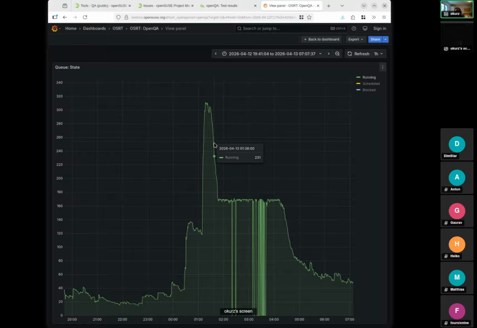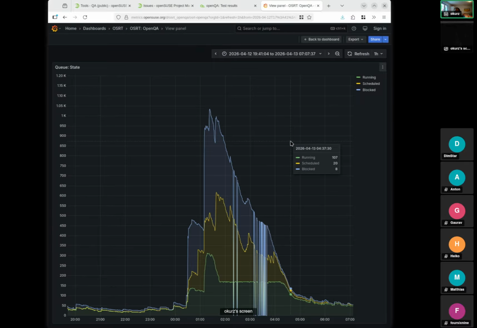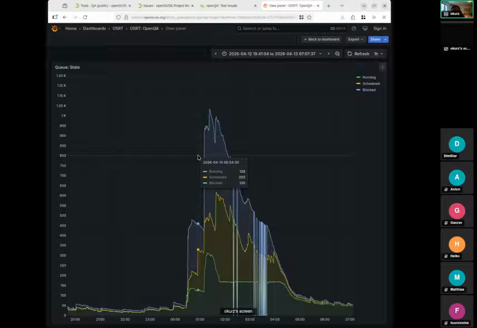And then as soon as the load on the system increases again, which does happen because some jobs finish and they upload their results, then we scale down the limit again. And that means that we can work on those schedule storms, or, well, okay, maybe it's not a schedule storm here. It's only 1,000 jobs. If we would compare that to OpenQA SUSE DE, it's like 10 times, 30 times bigger. This is like a new Tumbleweed snapshot, and then we are able to work on that much quicker.